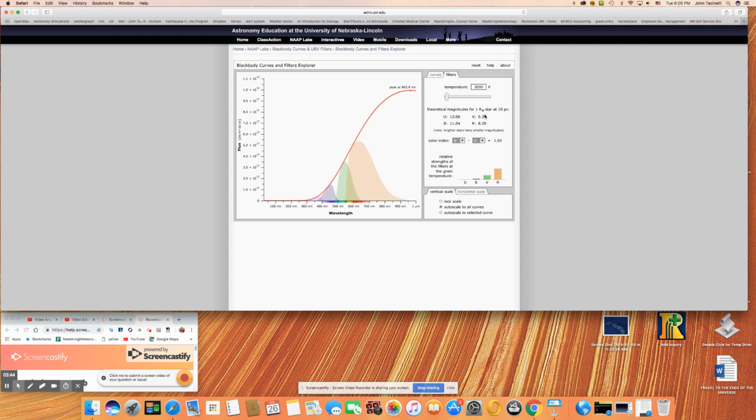And you can see for this star, the visual magnitude is about 9.39, and the blue magnitude is about 11.04, meaning it's brighter in the visual than it is in the blue. And then we're subtracting the visual number from the blue number, and we get a number that's about 1.65. So that is a pretty red colored star.